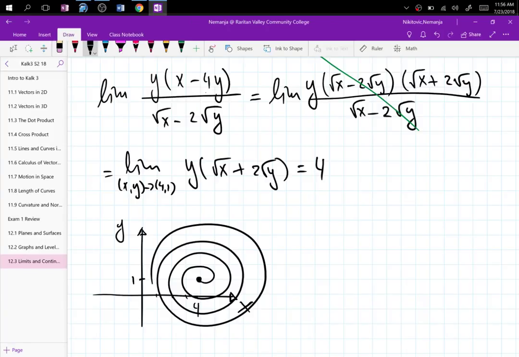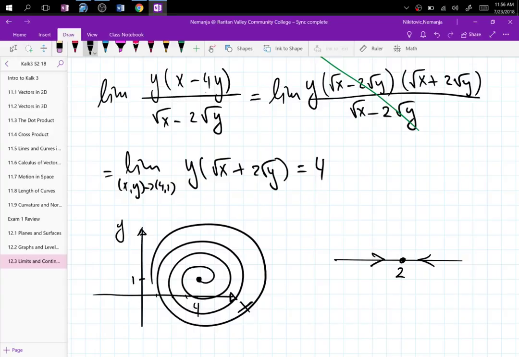Calculating limits in Calculus 3 is really, really, really, really a pain in the neck, because you have infinitely many ways to approach. When you are on the x-axis, to approach number 2, you can approach from the left, you can approach from the right. You have to be on the axis. There is no degree of freedom of any kind. You just go from the left and from the right, and you're done.